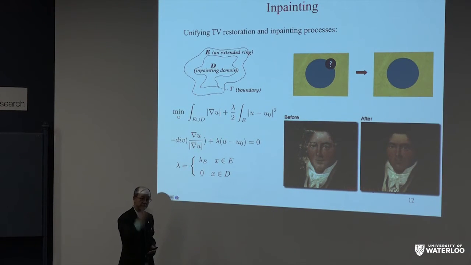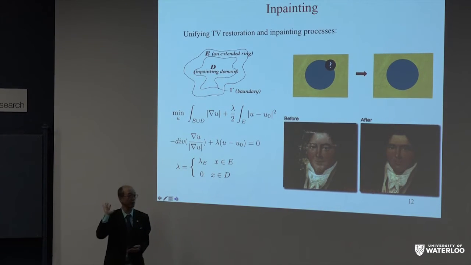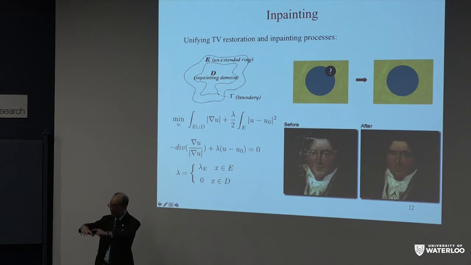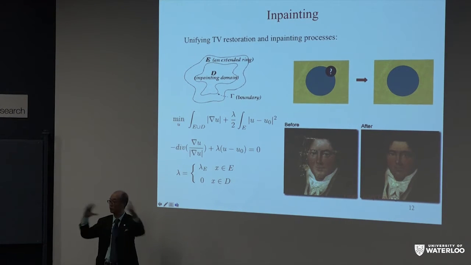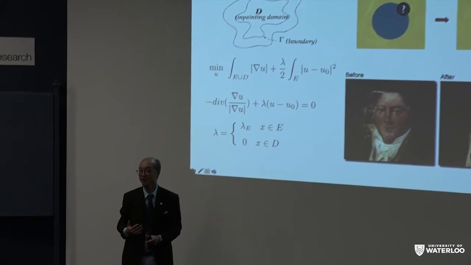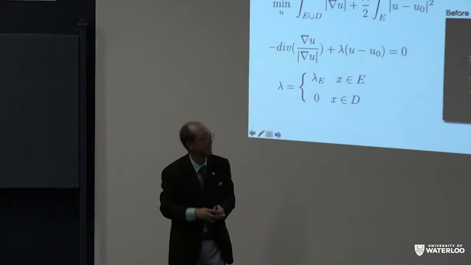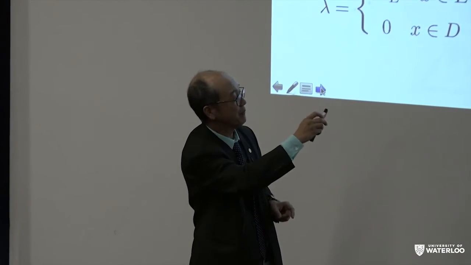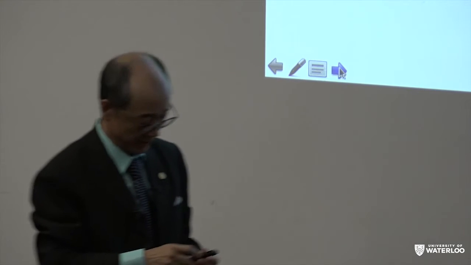Where I have data, I want it to fit. Where I don't have data, I don't require it. I let it have the degree of freedom. But when I measure regularity, I measure over the whole domain. And the algorithm for this is just like the one before. Basically, when you run through the algorithm, you just have a mask. You say, when I come to the missing domain, I don't update that term. It's very simple. It's very elegant, and you can get amazing results.